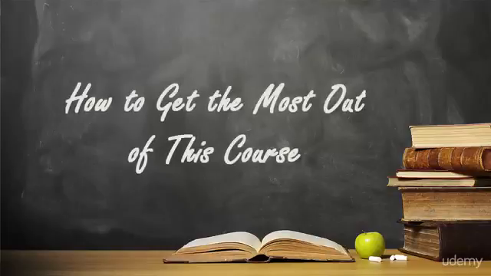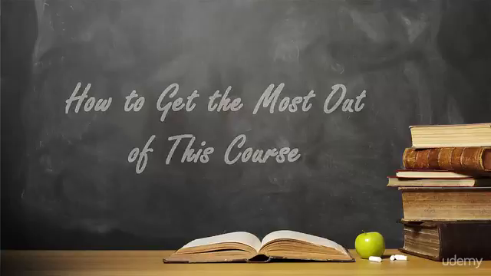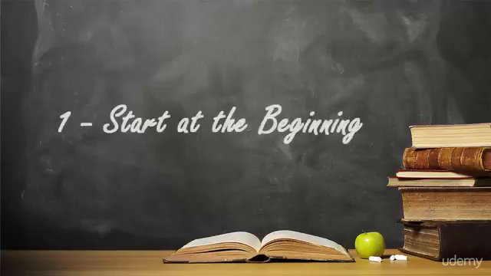Hi and welcome back. In this lecture, I want to just give you a few tips and strategies for how to get the most out of this course. There are two ways that you can go about taking this course. You can either start at the very beginning and just go chronologically through all the sections and lectures, just like you would any other course or like you were reading a book. That's a perfectly good way to do it, and of course you'll get the most out of it if you do it that way.